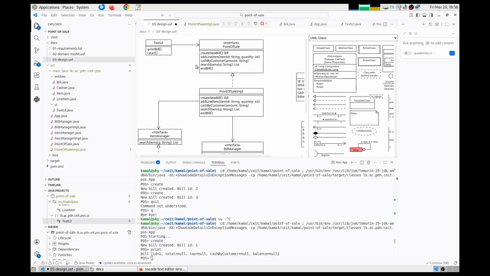So you will get a chance to look at the completed code, but the idea is the same. Methods available in the point of sale are invoked by the text UI, and they are implemented within the class by using other classes.